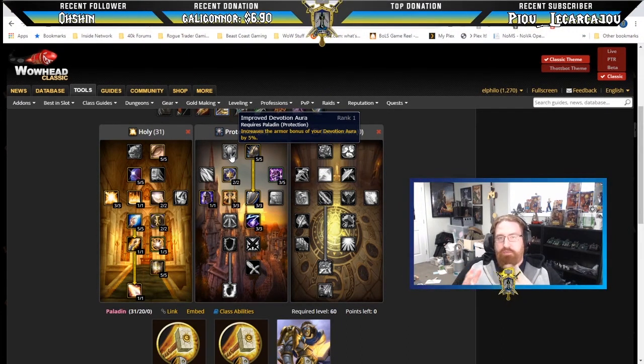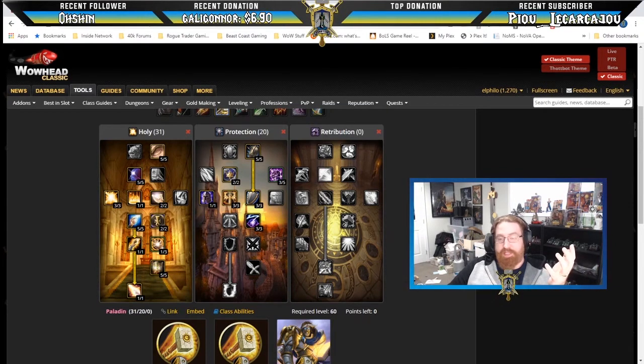I think this is just a really solid spec. It lets you do Lashers really easily, and as you'll find out in the next video I plan on making, it's just the bread and butter of your farm for phase 6.